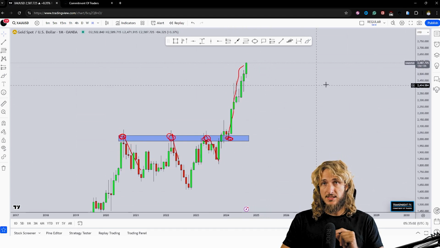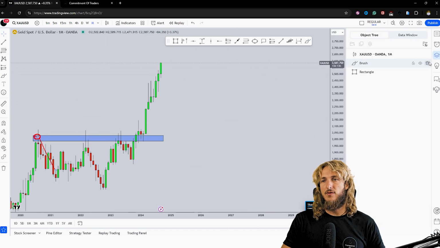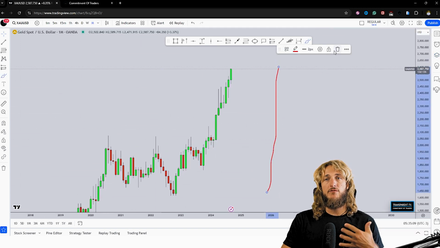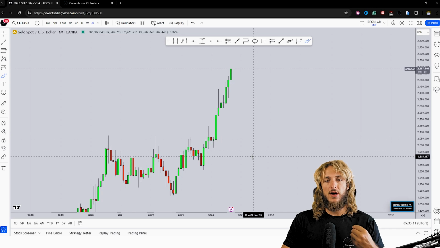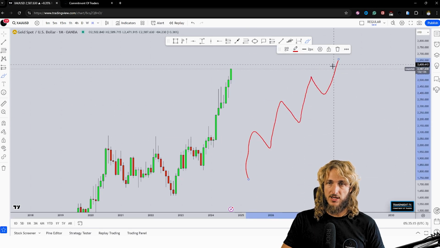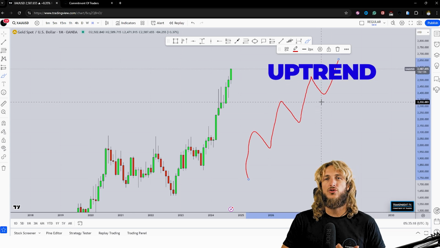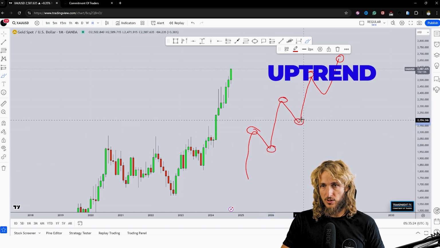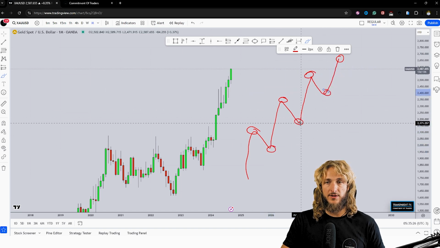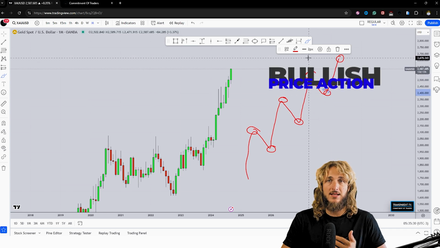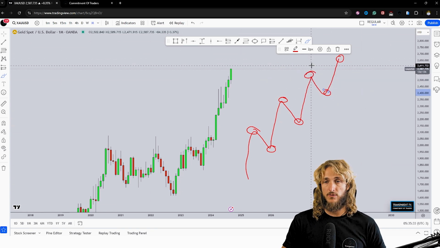However, what is important to keep in mind is that in every market, the market cannot just go up in a straight line. Every uptrend is a series of higher highs and higher lows. So every time that the market creates a push to the upside, if it is in an uptrend, it should create a new higher high. And at the same time, every correction should create a higher low. So the lows, each one should be higher than the previous one, and the highs, each one should be higher than the previous one. That is the textbook definition of an uptrend.